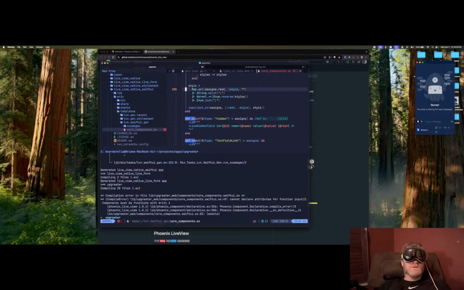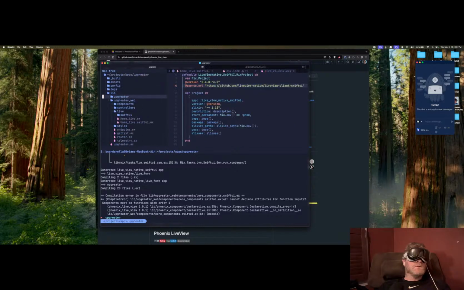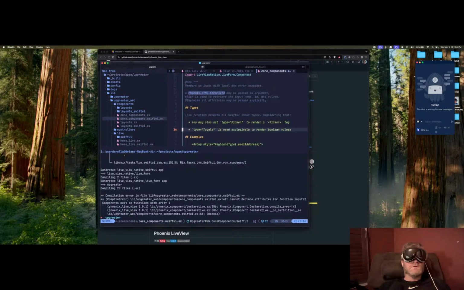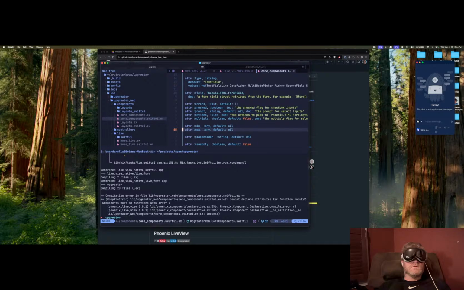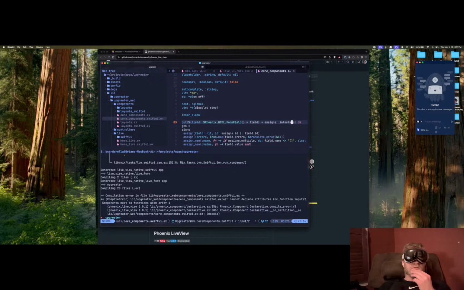Yeah, that's there. Why? What the hell? All right, so this looks like it installed rc1.